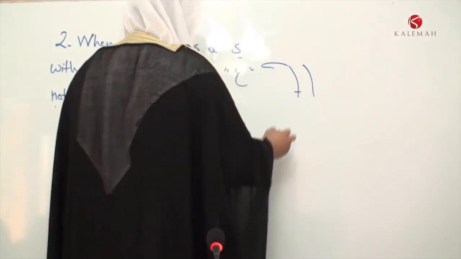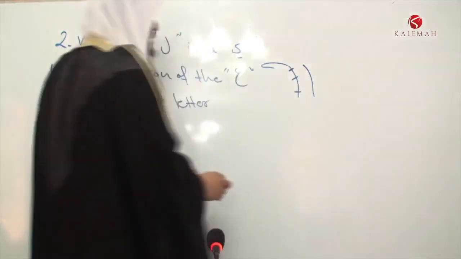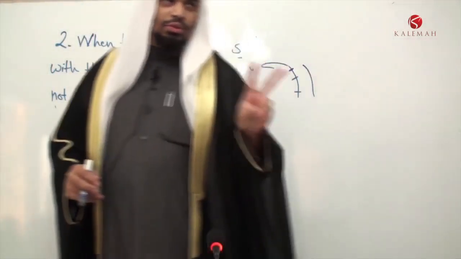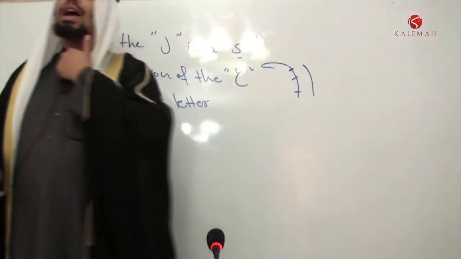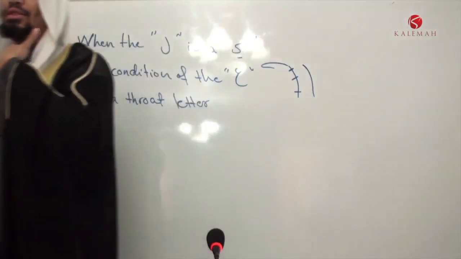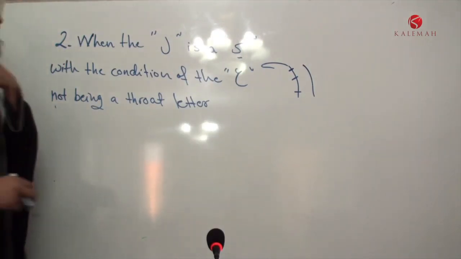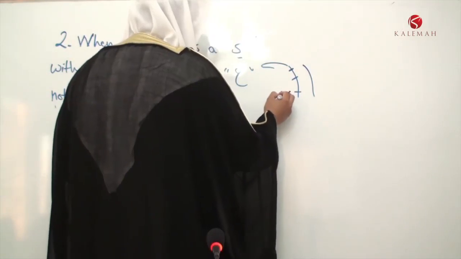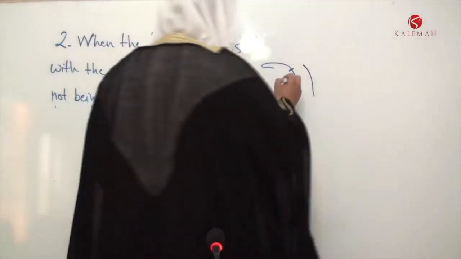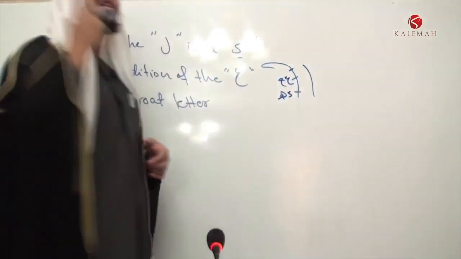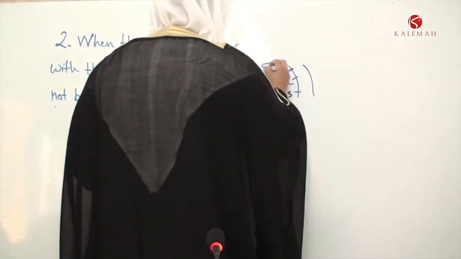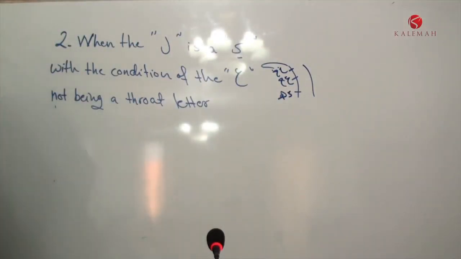The furthest, and the middle, and the nearest. From the furthest come two letters: the hamza and the ha. You notice that they come out from here. Then from the middle part you have the ayn and the ha. Then a bit above you have the ghayn and the kha. Wadih? All of them are in the throat.